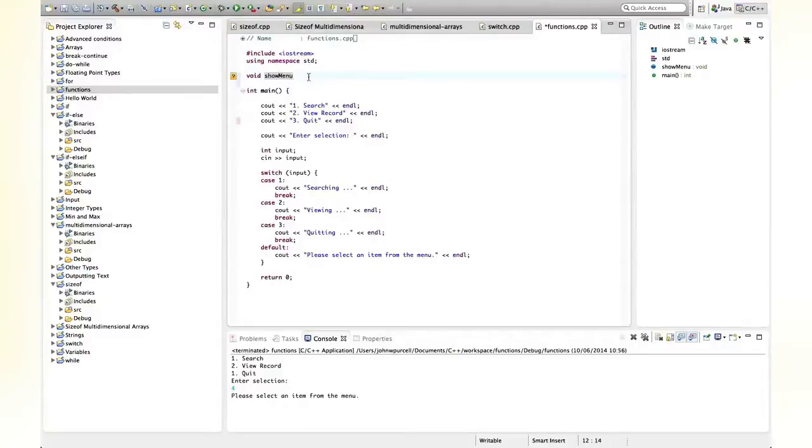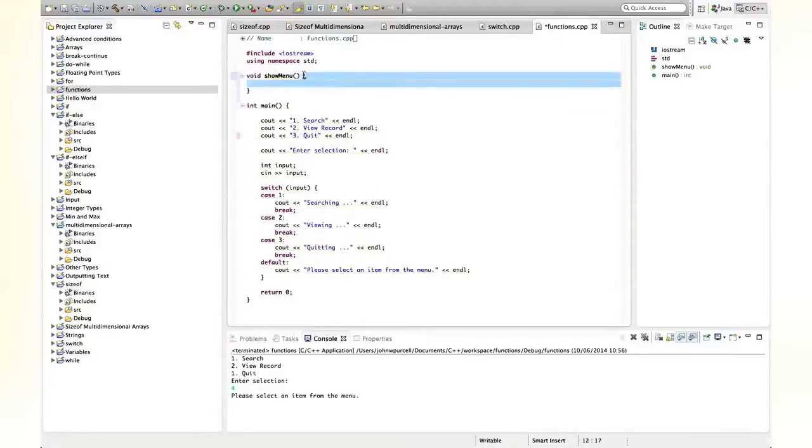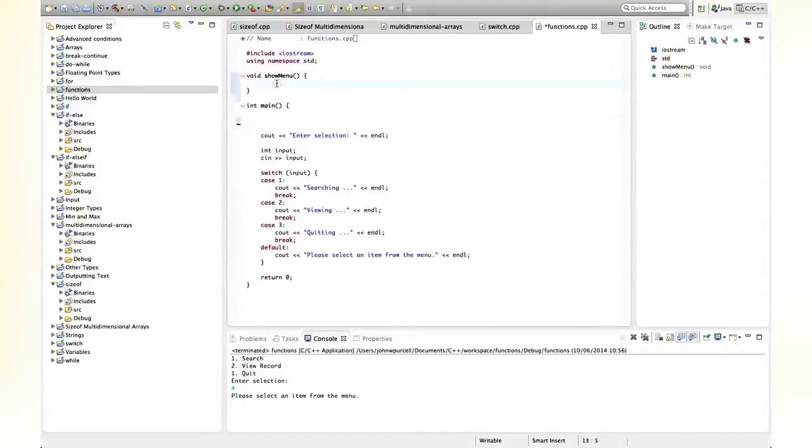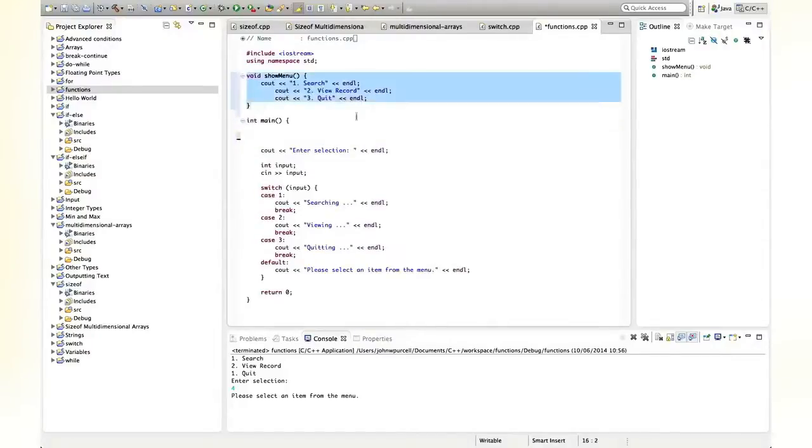Following that, we're going to have the same pattern that we've now seen multiple times. We're going to have an open and close round bracket, and in subsequent tutorials we're going to see what you can put in those round brackets, and following that, an open and close curly bracket like this, and between the curly brackets we can put code. So I'm going to cut this menu from my main function and paste it into this showMenu function, and I'll just use the auto formatter to format it. So this defines a function.